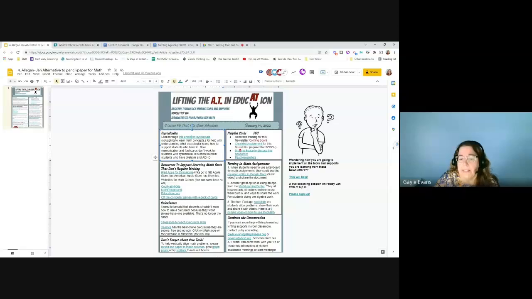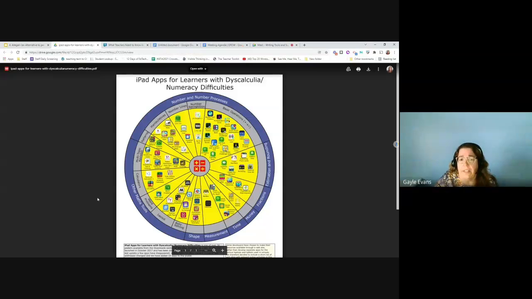In this next section, we have some games, which are really important for students to learn some of these math concepts. This link takes you to apps for dyscalculia that Cami had found. You can look at the different categories and then dive into some of the apps. Somewhere on here, there's a talking calculator that's free.